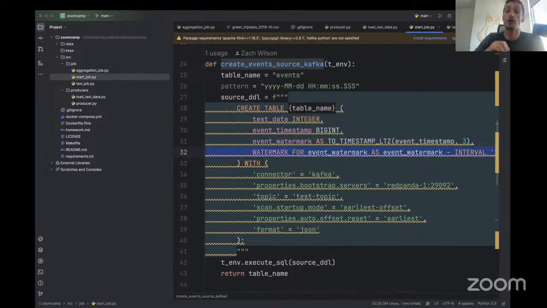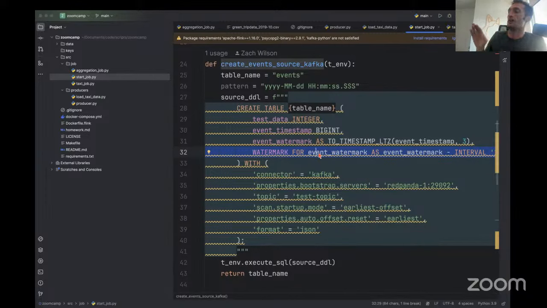The cool thing about watermarking is you can do it based on a couple of different things. You can do it based on timestamps in the data, or you can also do it based on timestamps from Kafka, because there are two times there, right? It can be the event time of when the event happened, or the event time of when Kafka accepted that event, which can be two separate times because of network problems.